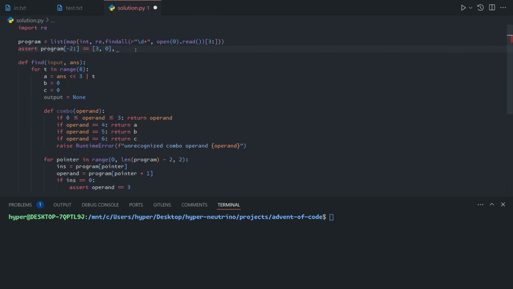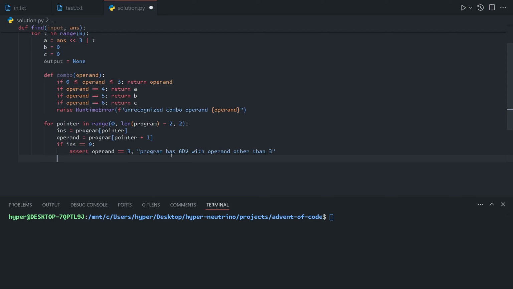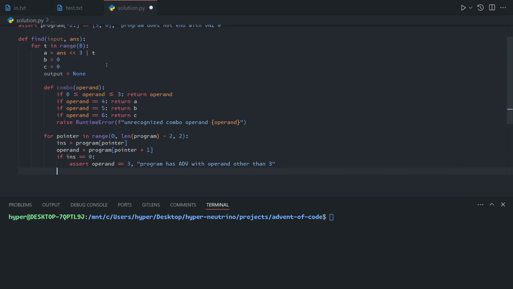Also, I should make the error messages a bit more productive. Program does not end with JNZ 0. And here we get program has ADV with operand other than 3. We're going to ignore this instruction because we don't actually need to perform it. We just need to know that it happens exactly once for the purposes of the entire structure of our find function.